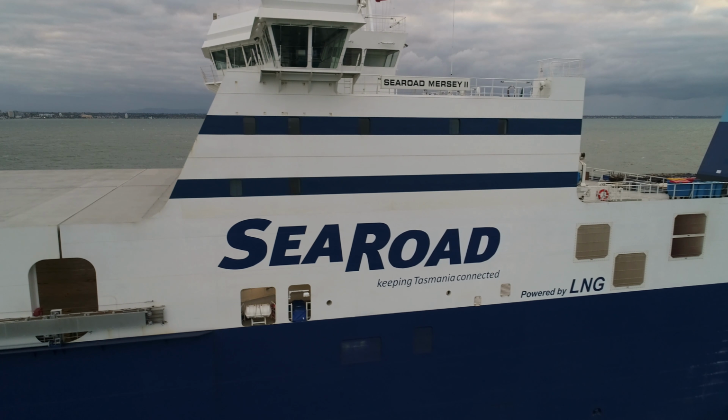So what we'll do is we'll just swing it around here and have a look at the stern. Oh, K Pegasus, and it's from Monrovia, which is the capital of Liberia in West Africa. Yep. A lot of ships are registered from that port. And we're at just over 1.5 kilometres out. So we'll just take it up a bit, just go over the top there.